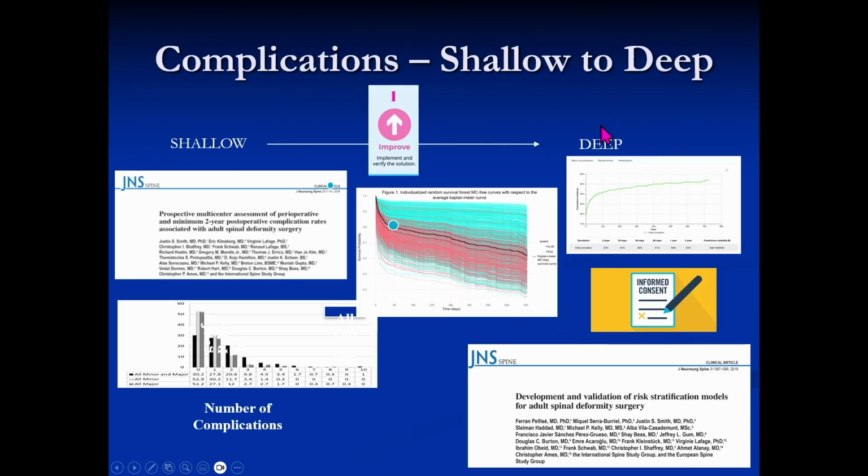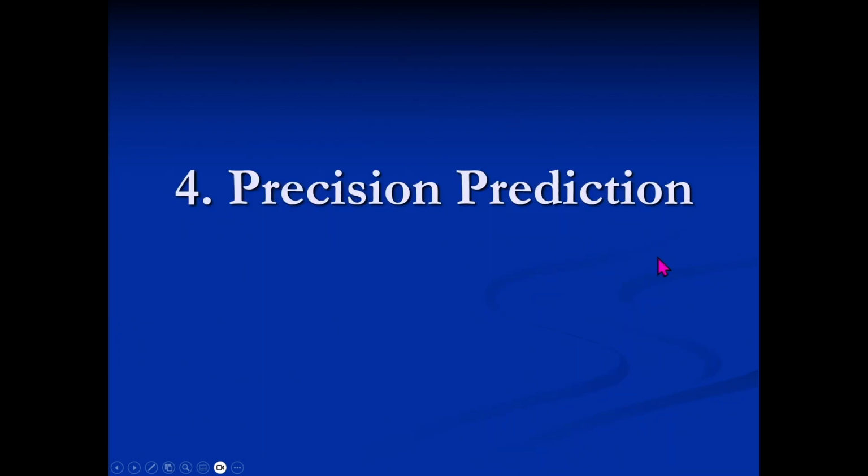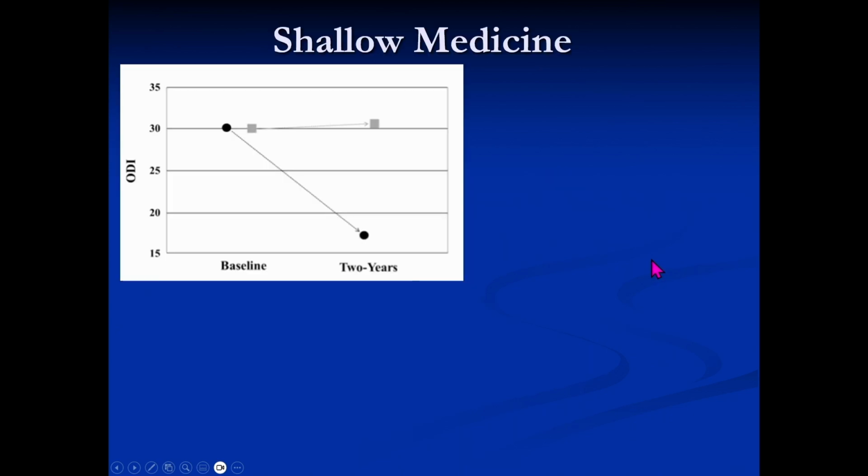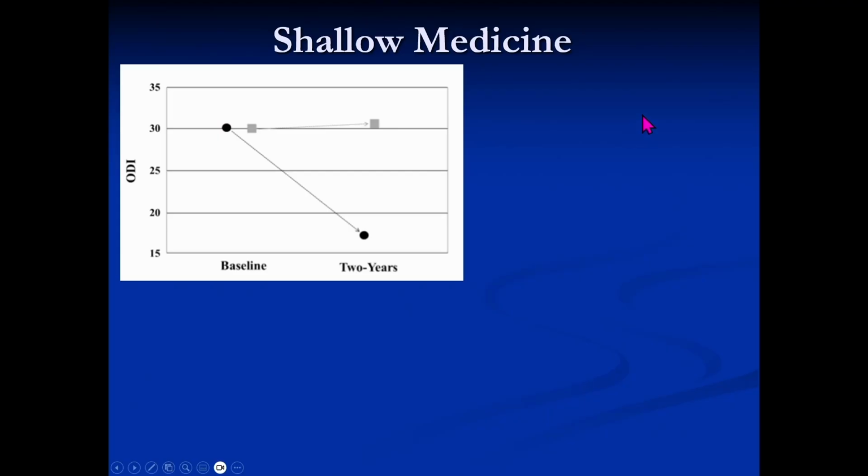This is that exact model and some of the papers that we published around it, showing that we can individually map a patient's likely complication course after surgery. What about outcome prediction and precision prediction for an individual patient? I mentioned before that if you apply average values to large heterogeneous populations, you're only going to be accurate for about 5 to 10% of cases. This is what we had done before.